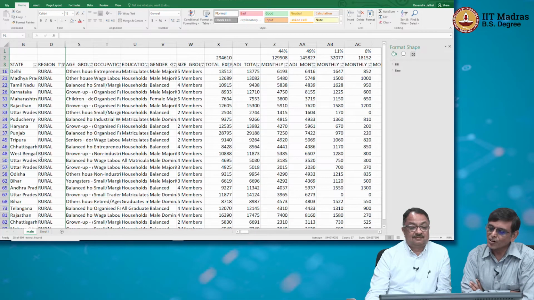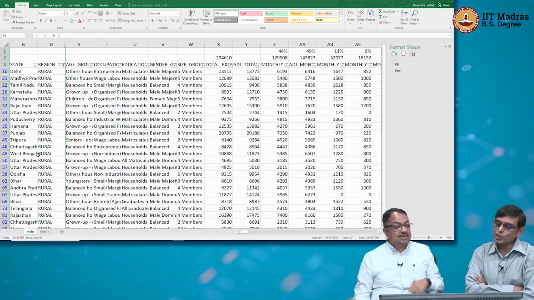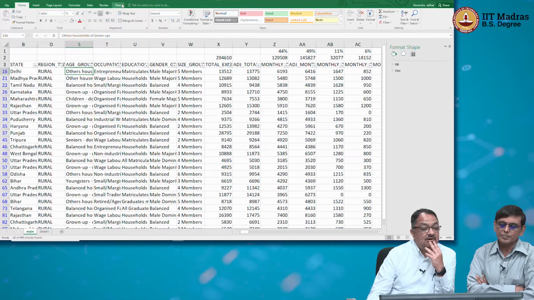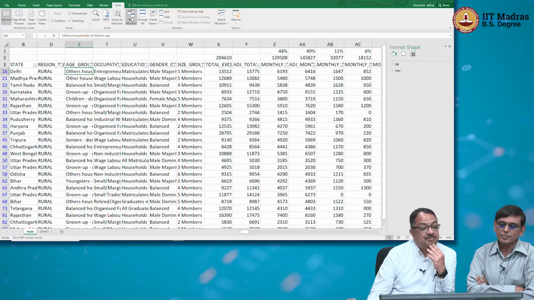Okay, let's read now. What are we saying here? 44% is spent on... one second. Before that, what we can do in this case is there is this thing called View, Freeze Panes.